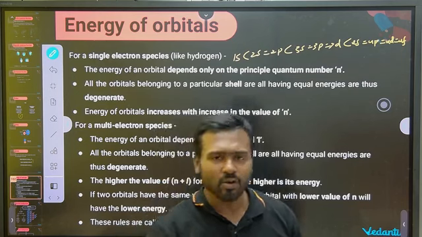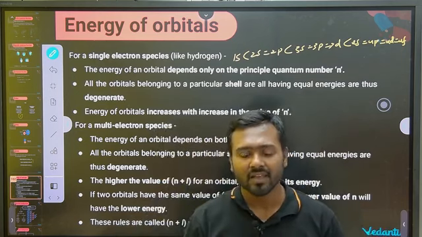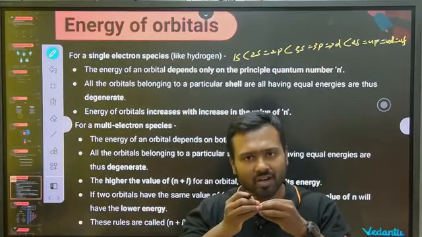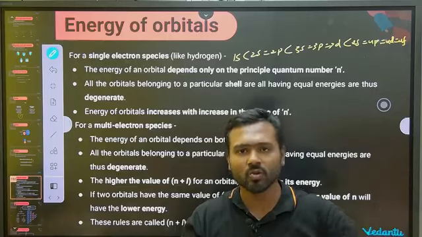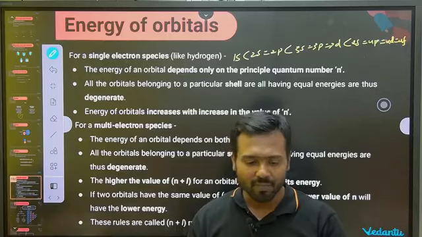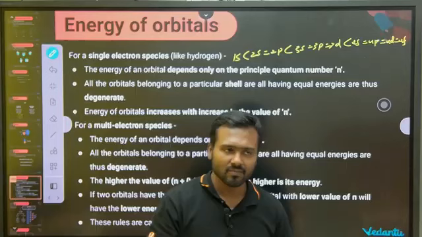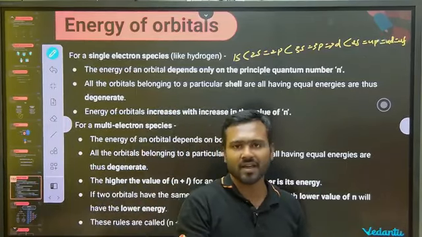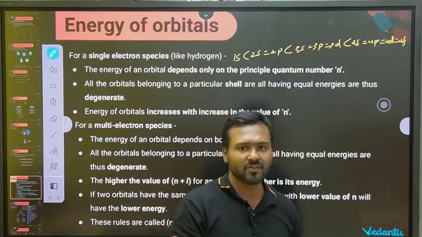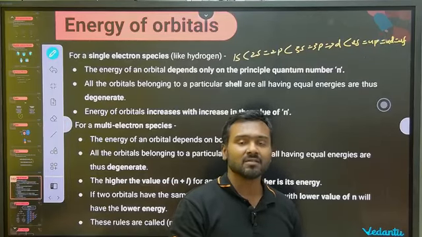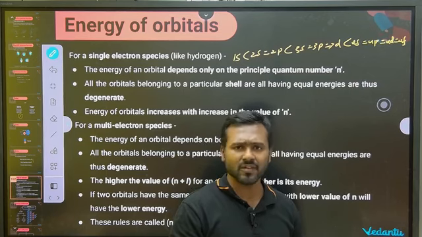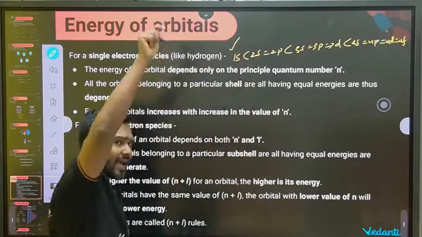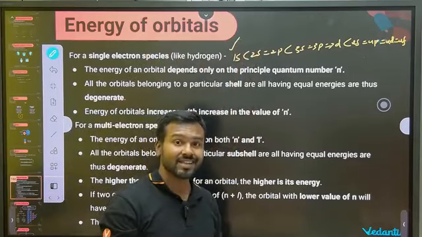Why? Because there is no electron repulsion here. In a multi-electron system, there is a repulsion between electrons and also an attraction between the electrons and the nucleus. Two factors are there, so by considering both factors you have to fill the electrons. Then obviously the energy order will be different. Even in the second shell, 2s and 2p now differ, so between s and p there is a difference in energy. If it is a single electron system, there is no difference, that's why they are equal. So this is hydrogen and hydrogen-like species, and the energy order is this one for a single electron system.